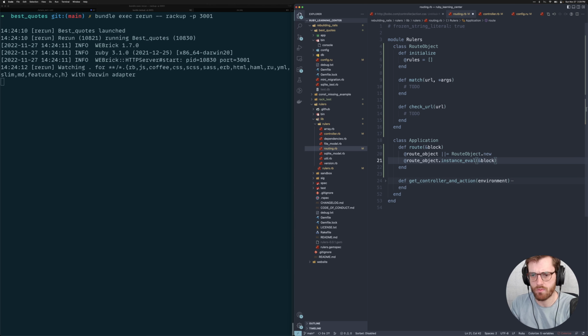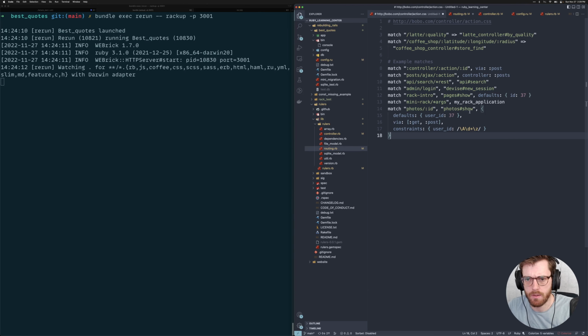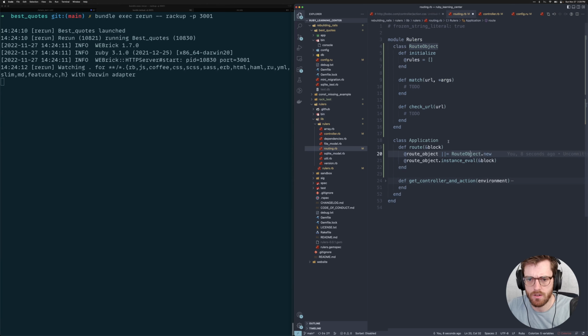Okay, so in the context of the route object, evaluate that block. And I'm guessing the route object is going to be similar to, let's grab a couple of these actually, just for sake of examples here.